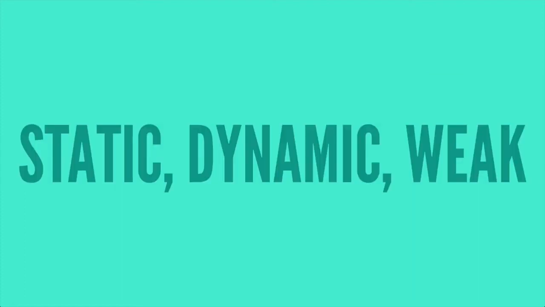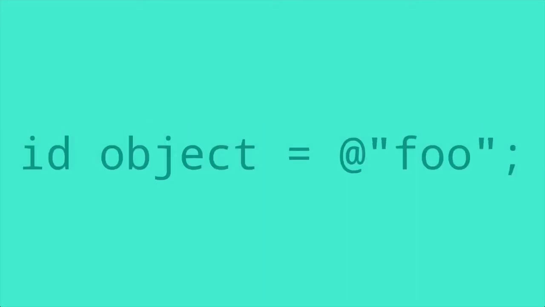So yeah, static, dynamic, weak. Terrible descriptions for any language. Static, okay, yeah, there are static types. You declare your type whenever you declare a variable, but you can opt out of it. If it's an object, you can just say it's an id. I haven't seen much consensus even internally at Apple for how you're supposed to say id. Anybody say "eye-dee"? Anybody say "id"? Okay, a couple people shyly putting their hand up. I guess it's ID, whatever. So you can pass those around and not care so much about the strict typing.